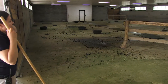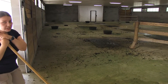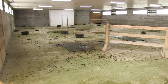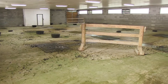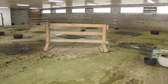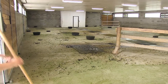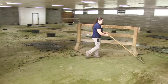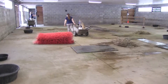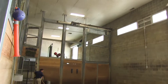This stall houses right now four Eland, which is the largest antelope that we have. There were two male springbok in here with them as well. But as of this week, they are kind of switching that up a little bit. We have a lot of options for which animals can be housed together, but that's not the case for all of the animals. Some of them, if we put them together, we would have a lot of issues with aggression.